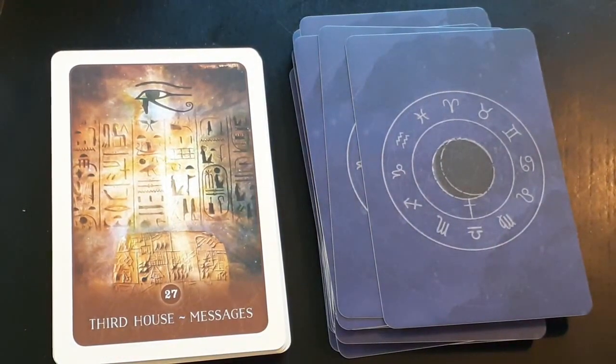Third house, messages. Finding the right words, discussion, being of two minds, vacillation, hesitation about stepping into situations, coming to clearer choices, objectivity, short trips, air travel, or taking flight, mastering something new, neighborhood events or changes, connecting to the greater mind, owning what you know to be true, being chatty or talkative, closing down emotionally and relying on common sense, turning cold on someone or someone turning cold on you.